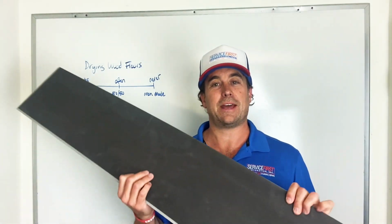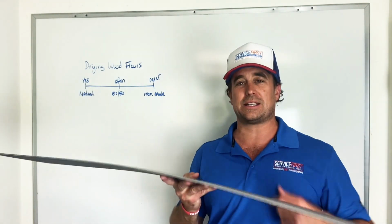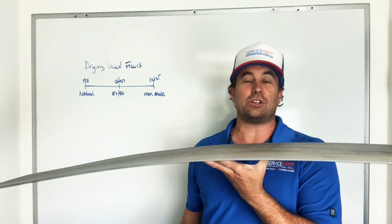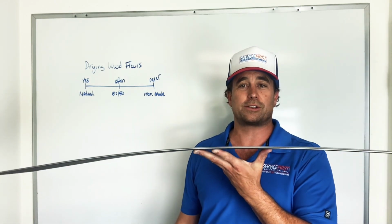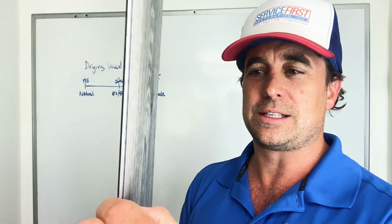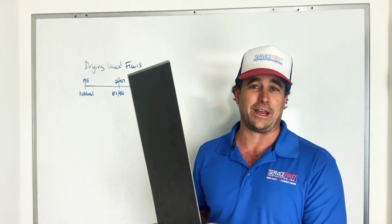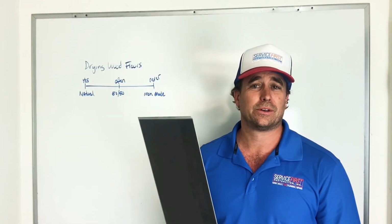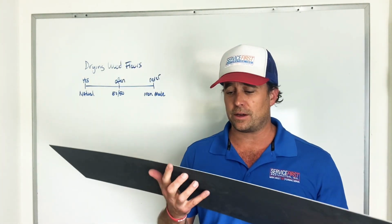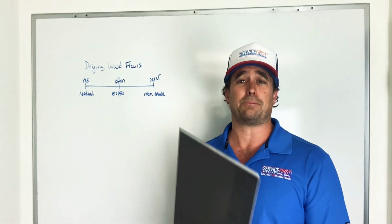So this is man-made. It doesn't matter if the manufacturer is telling you it's waterproof. What they mean is that the material itself is waterproof, but if the water gets underneath it, you still need to remove it in order to dry the property. Now, if I can show you right here, look at this. This is how it's clipped together. Those are very easy to break. And so even though it's waterproof, if you get water underneath this, you're gonna need to take it apart. And you have to be very careful to not break this. Sometimes as careful as you can be, these little locking pieces can still break.